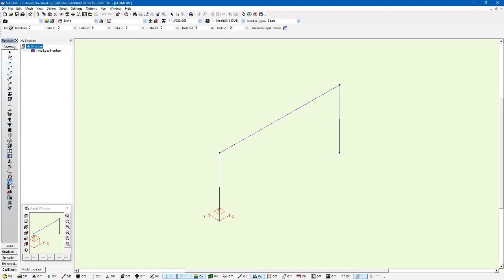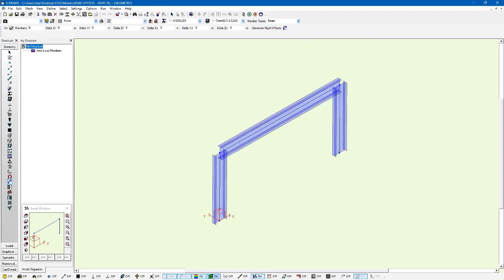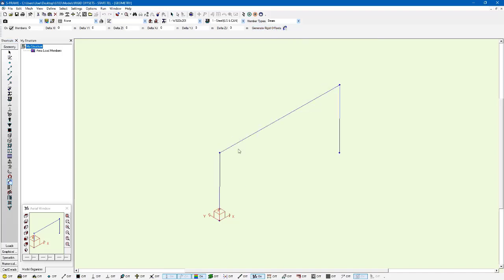If we left click on this tool, we can see that the data bar updates with some different commands that we can use to customize our rigid offsets. This can be defined either graphically within the data bar or numerically in the member spreadsheet. But we also have this option here to generate rigid offsets ourselves. So we can left click on this option, and you can notice here when I hover my mouse over this, the tooltip appears. And it says generate rigid offsets from neutral axis of vertical member to face of column. Remember what the column sections look like? They're quite large. So if we do this here, I'm going to generate the rigid offsets.